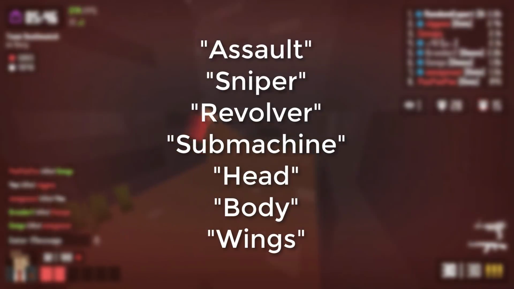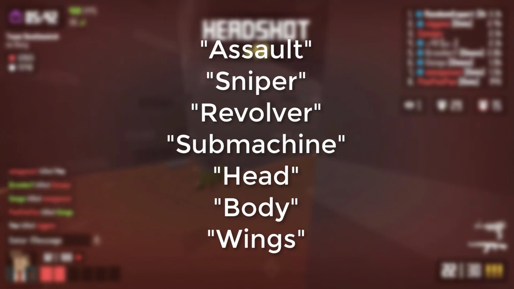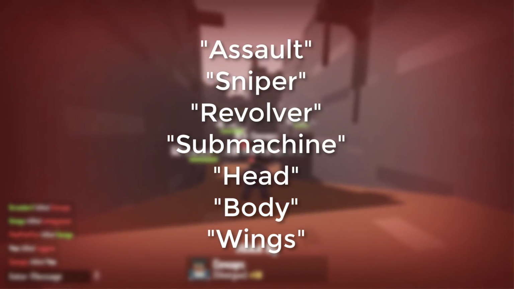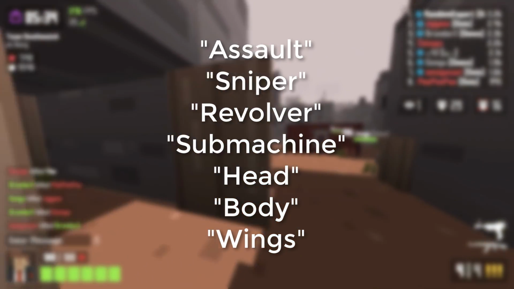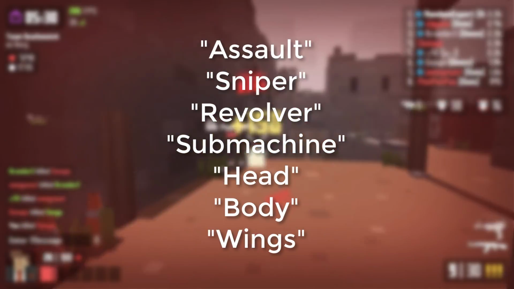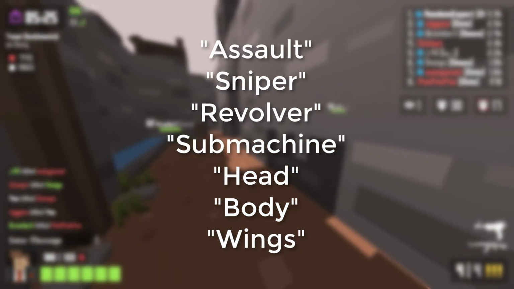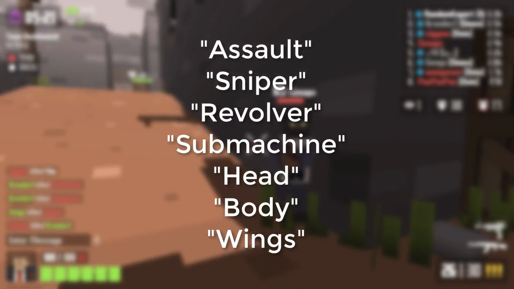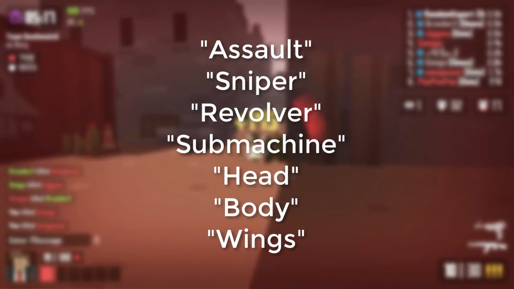So on your screen right now, I have posted a list of search terms that I personally use to look for items that might be good for profits. Assault for assault rifles, sniper for sniper rifles, revolver for revolvers, submachine for SMGs, head for hats and other head items, body for some of the back items, and wings, which are usually in extreme demand.